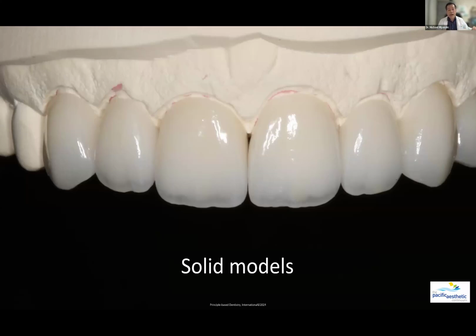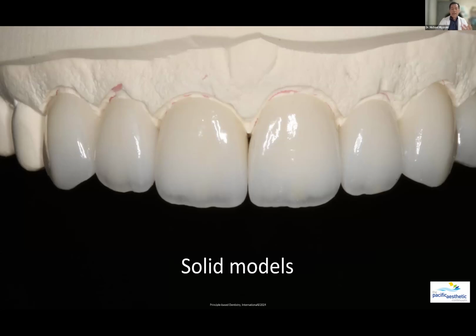Now, one of the things that we have to worry about, and I thought about this oftentimes, is, well, how about all the adjustments? If I do multiple units, am I going to have a lot of adjustments I have to make when I go to cement the case in? And again, you want to have a lab you can depend on, a lab that you don't have to worry about having to make a lot of adjustments.